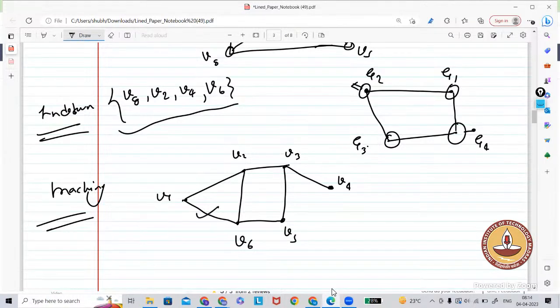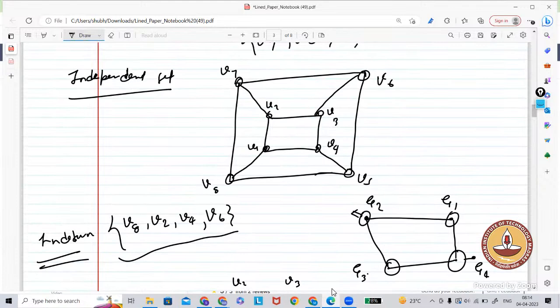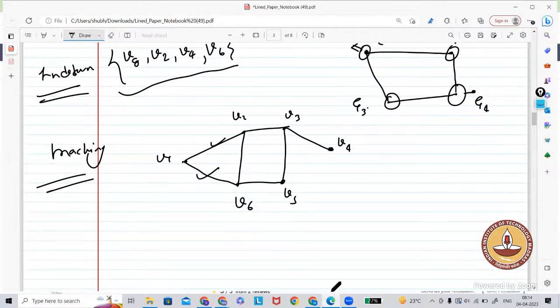If you choose this edge, you cannot choose this edge because there is a common vertex. If two edges share a common vertex, then you cannot choose that edge. So if you choose this edge, you cannot choose this edge. You can choose this edge.